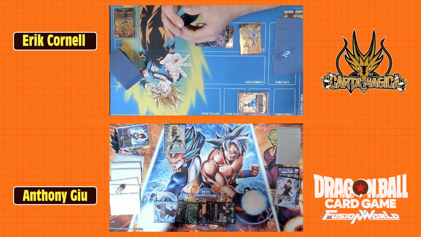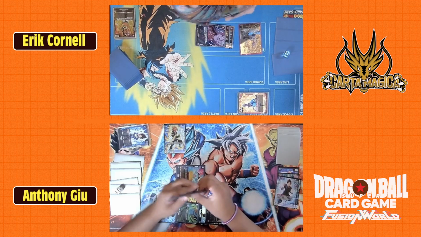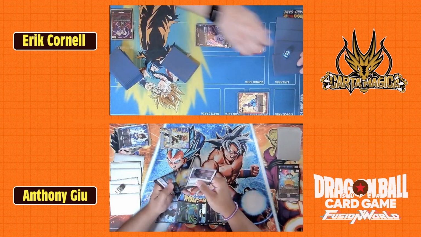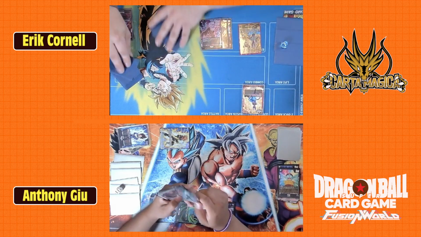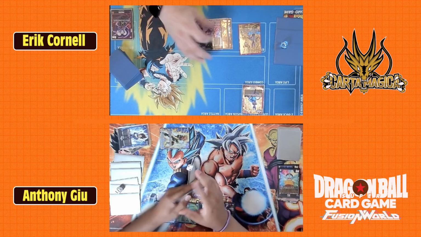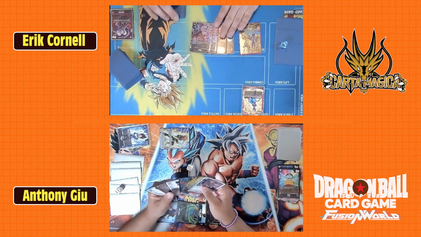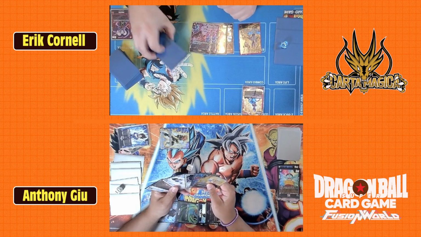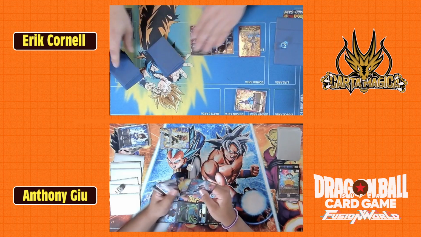But here we see another Vegito coming down, able to bottom deck. I believe that's the Vegito, or it's the Son Gohan Adolescence. Just a little bit hard to see here, but just being able to bottom deck the Son Gohan Adolescence here. It's a bunch of Son Gohan's Adolescence. Different timelines, folks. Different timelines. But anyhow, you're just seeing both decks are tempo decks, right?